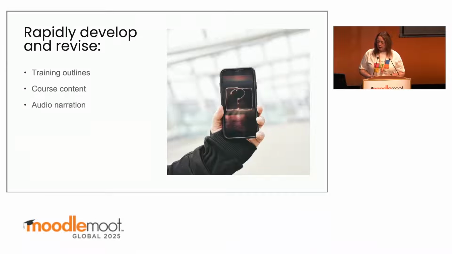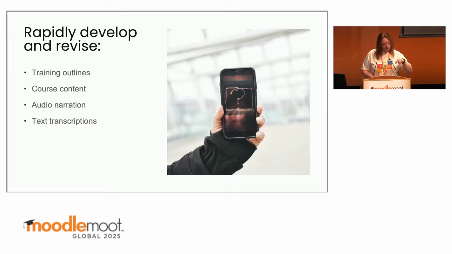Audio narration, so I can ask ChatGPT or some other, I actually don't use that one, I use Claude, but you can ask your AI to create an audio narration for something that you have written, and now you automatically have an audio track to go with anything that you've written, and now it's accessible. You have that in at least 2 versions, 2 ways of digesting that.